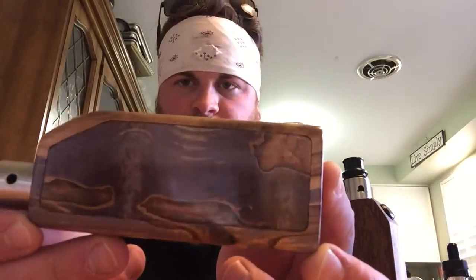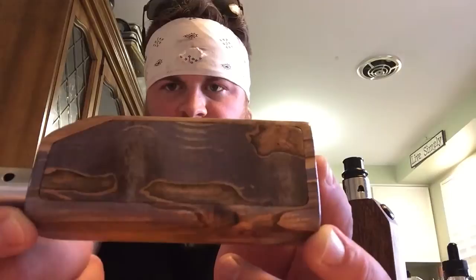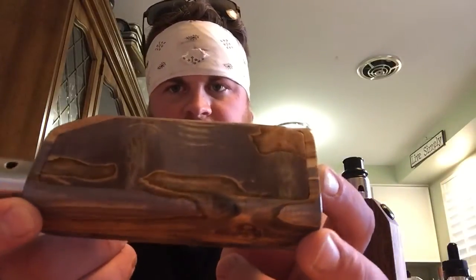I have two different models for you. Beck Mods is based out of Utah. It's a high-quality mod built by a master machinist who knows electrical, woodworking, metalwork, and stuff like that. As far as the mod goes, it's used with either walnut or maple. They do this really cool ink press with the maple — as you can tell, it's been sanded and clear-coated to give it that luster.